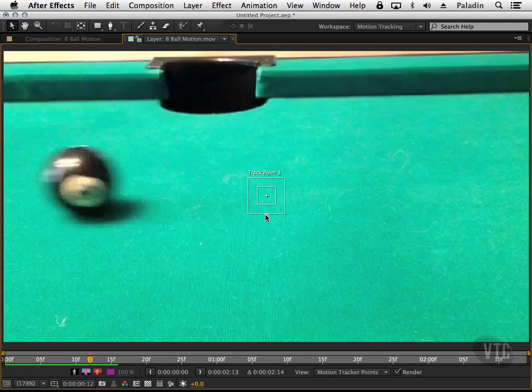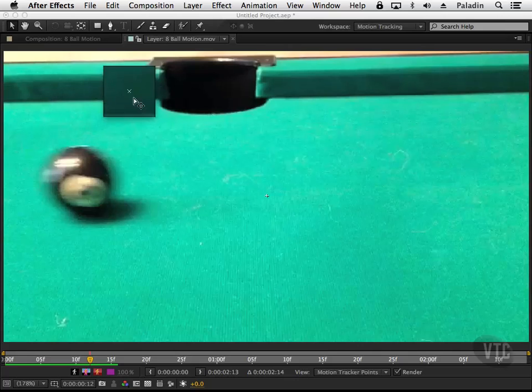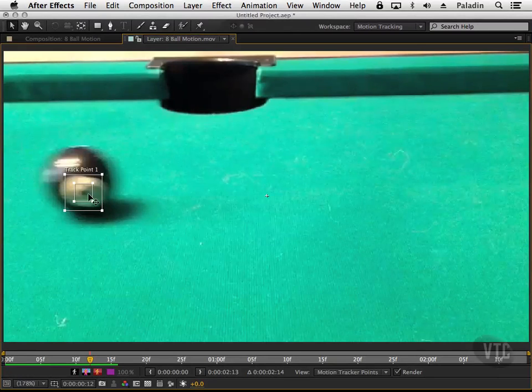So I'm going to just grab this whole box and click on it and move it. And you can see we can move just the track region itself, or we can click on the interior box and move the whole thing. And when we move it across our footage, it magnifies whatever the attach point is over. So I'm going to put it right about, let's say, right there. We have a little bit of contrast. We have some white here and this little dot.